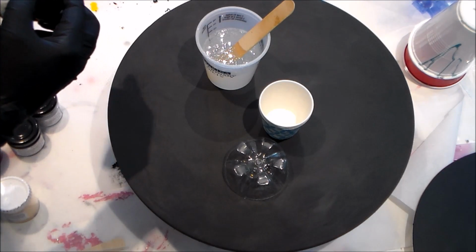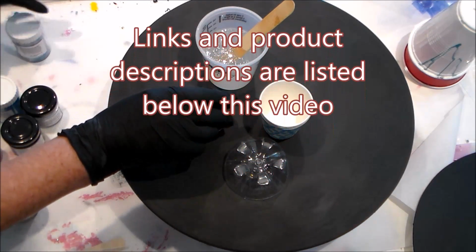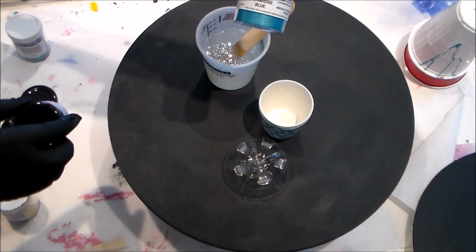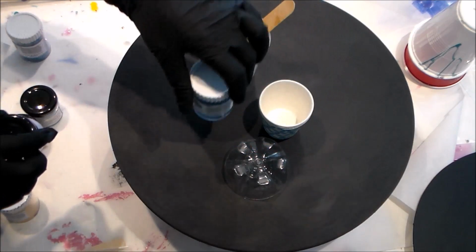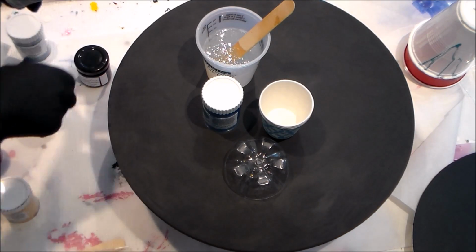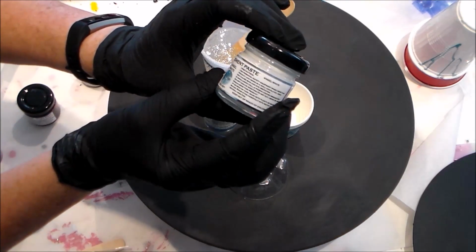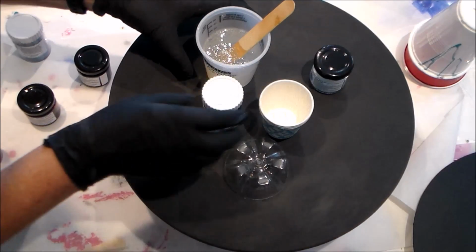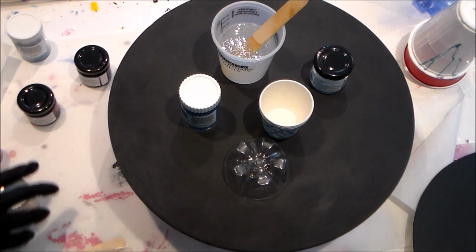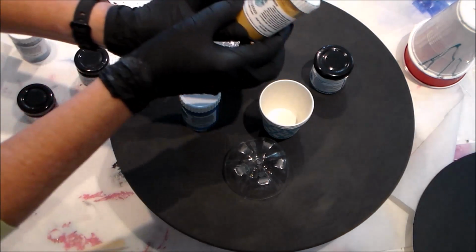And I'm going to be using, I believe, some sapphire blue, or perhaps, no, turquoise blue, which is this one here. And I'm going to use the white, the angel white pigment paste. And I think just maybe one more color, maybe gold. Gold digger.